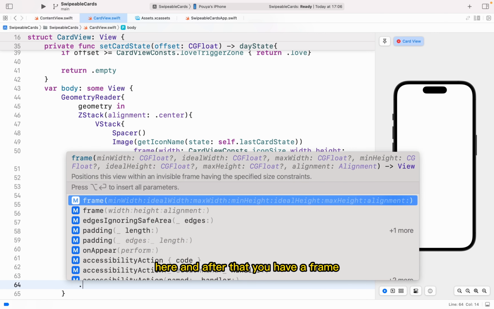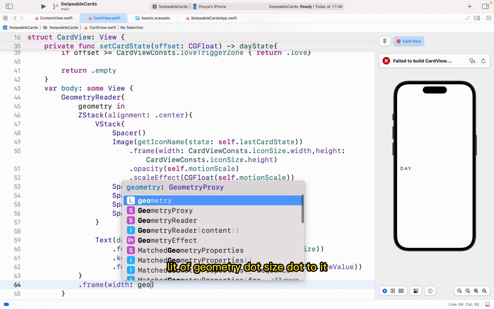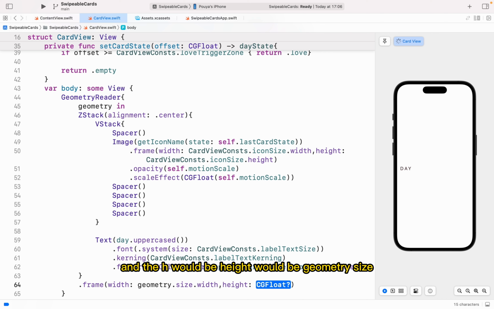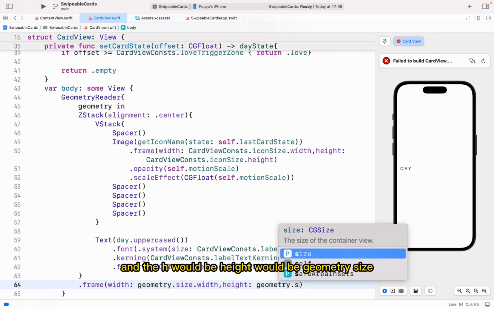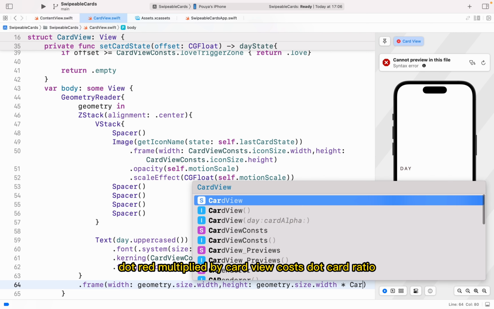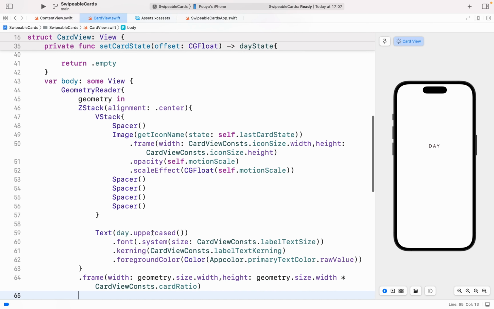Here, and after that you have a frame, width of geometry.size.width, and the height would be geometry.size.width multiplied by cardViewConsts.cardRatio. So nice.